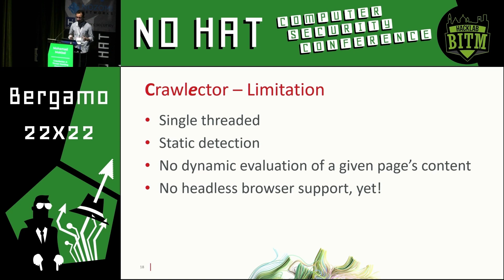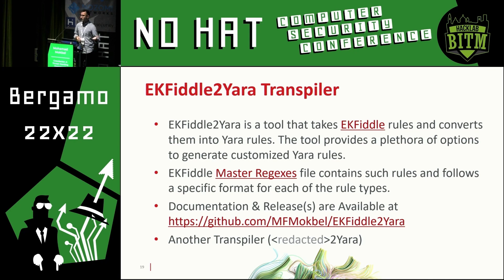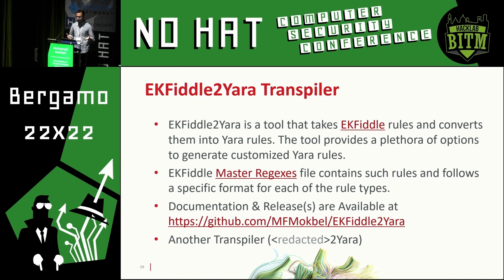The framework is only as good as the YARA rule you give it. So I started asking myself how to get this list of YARA rules. If you go on GitHub or Google you'll find a list, but some are in specific formats, some are proprietary. I work daily on IPSs — intrusion prevention systems — and we have our own proprietary language, so I can't share those rules. But one set of rules that is extremely simple yet powerful comes from EK Fiddle. EK Fiddle is a plugin for Fiddler — a proxy tool for capturing web traffic, similar to Burp Suite. It supports its own rule formats on a line-by-line basis.